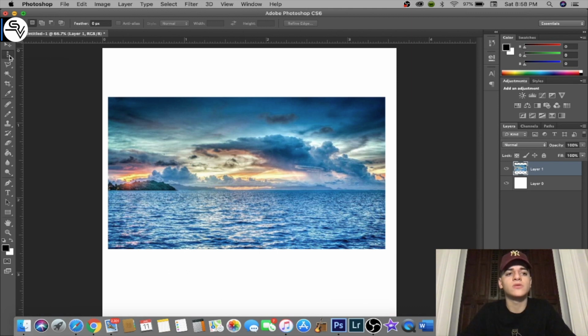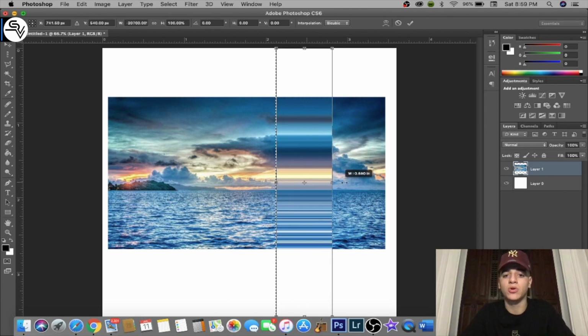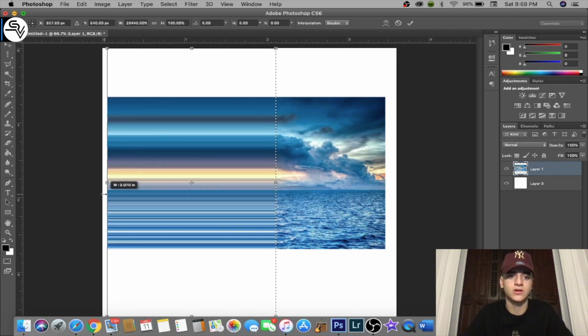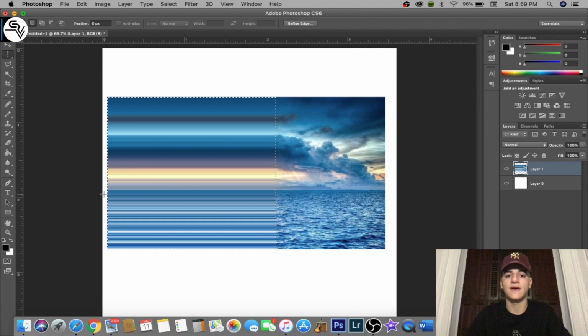To do that, I go up to the single column tool. I select that, and then I can click anywhere in the picture. So if I want to click right here, I'm going to hit Command or Control T, and that's basically selecting that line. Then you can hover over it, and once you get the lines going horizontal, you can just click on it and pull it whatever way you want. So if I pull it this way, it stretches the pixels from the sunset, and that's still selected, and I can hit Command T to unselect it.